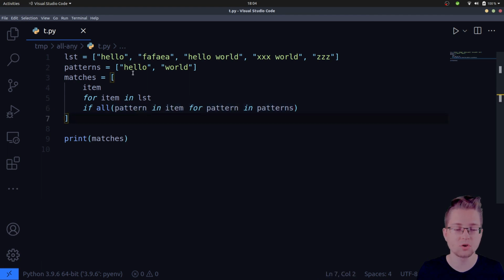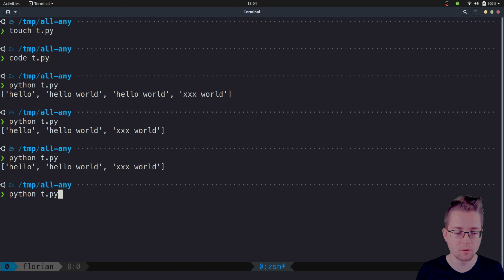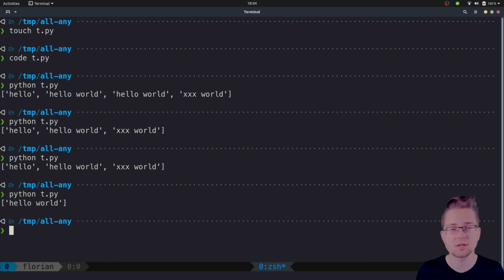So hello needs to occur in the string item as well as world needs to occur in the string item. If this is the case, then the item should be appended to the list matches. So let's head over to the terminal and execute the script. And as you can see, we end up with the list which only includes a single element, which is hello world.